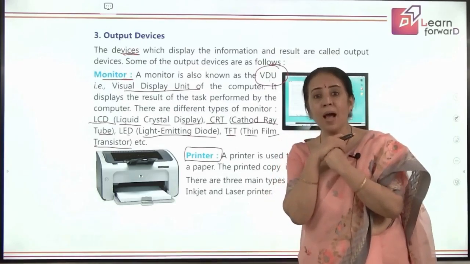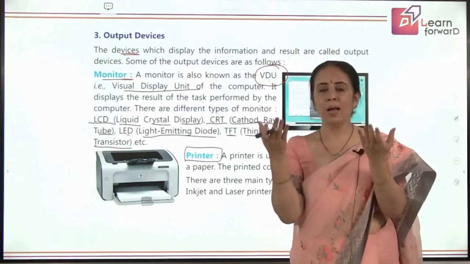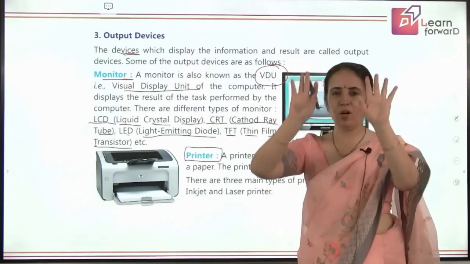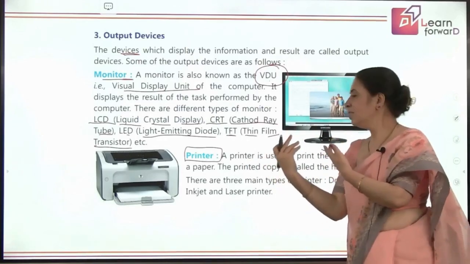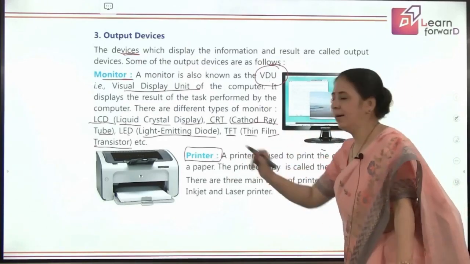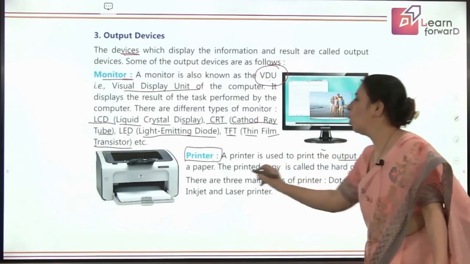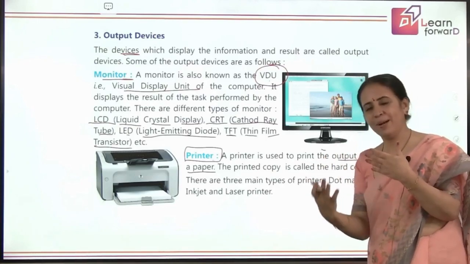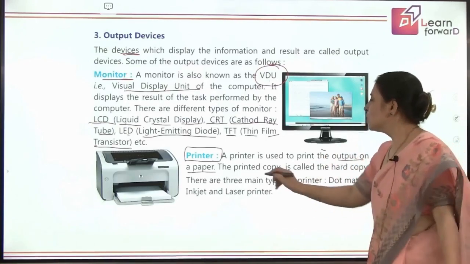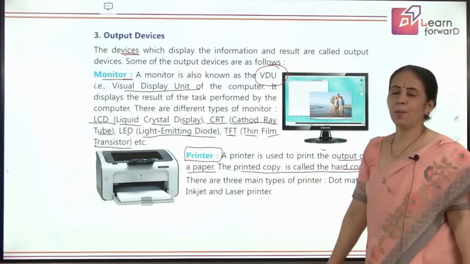But at times you want the hard copy, the solid copy, of whatever comes on the screen, right? So for that we require printers. That output can be taken on paper with the help of a printer. So these printed copies are called hard copies.